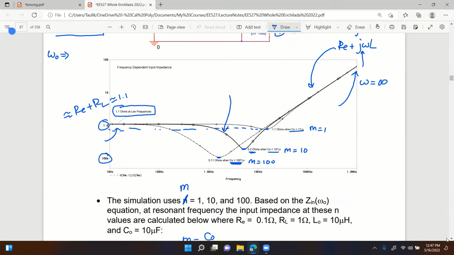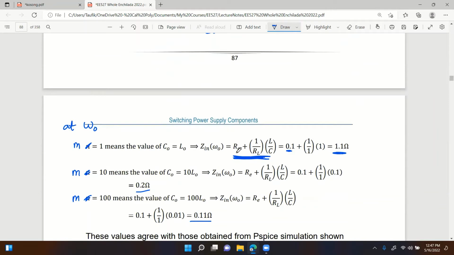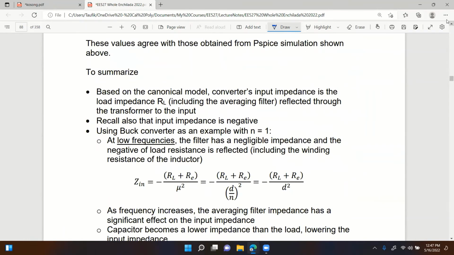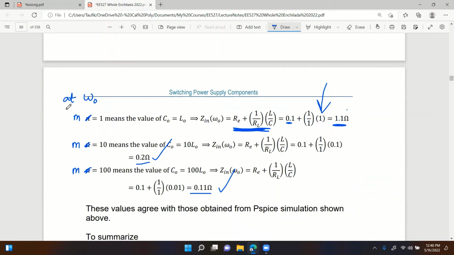So I'm not sure yet why at M equals 1 the value of the input impedance does not match with the calculated value. There might be some unique thing about M equals 1. I'm not sure yet. But if you look at the other ones, they match nicely, right? They agree. The values agree with the graph that we have earlier, on the previous page. And so I'm not sure again. I have to look into it. Maybe that's not a good example to use.